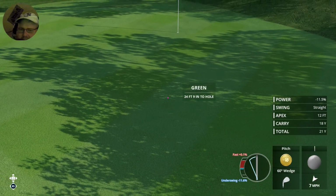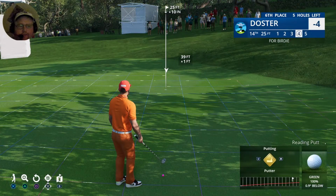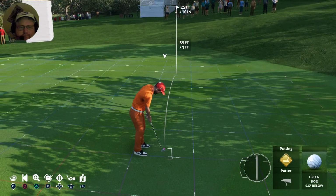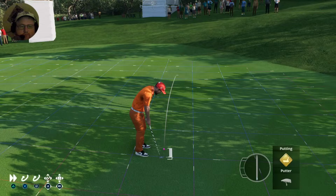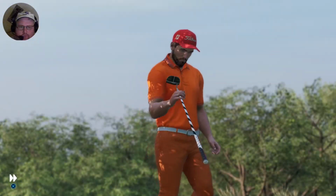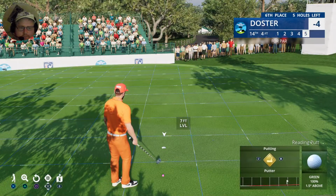I did a pitch shot like that once, and that sucker went straight down. It's normally the easiest hole on the green, a little bit right of the hole. Here's a birdie putt. It's so important to get this one rolling up the slope with just the slightest movement from left to right.